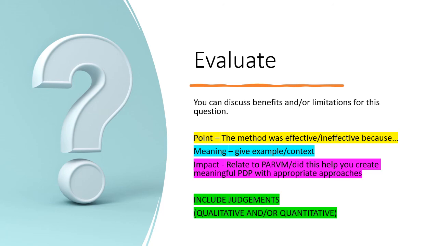And then for your impact, again, relate it back to PARV-M. And did this help you to create a meaningful PDP with appropriate approaches? So again, there you can use judgments by saying it allows you to obtain more reliable information. This increased the reliability of results. This increased the accuracy of results. So I need you throughout to try and include a judgment in there.